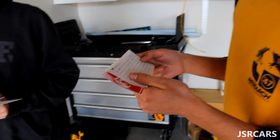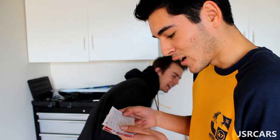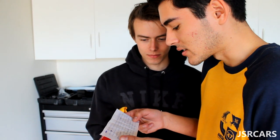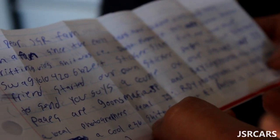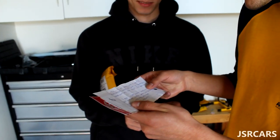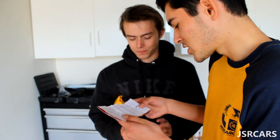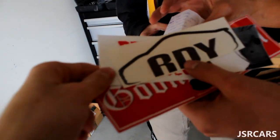Reading the letter: 'Dear JSR fan, been a fan since the early cars and coffee vids and drifting videos — don't know if y'all are into sticker slaps but me and my friends started our own sticker pages and wanted to send you guys a couple of our designs. Our IG pages are goonsmafia.jp and Bay Ridge Projects. Also included a cool E36 shift boot but RIP, she's chilling with Harambe now. When are y'all gonna host a meet in NorCal? Also included random shit from my desk — one AutoZone clock-in, AKA VatoZone.' We appreciate it, thank you Isaiah!